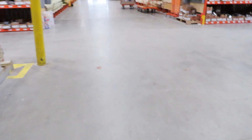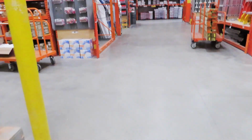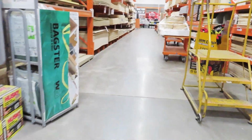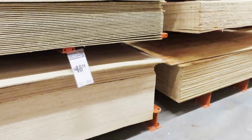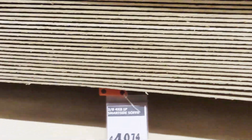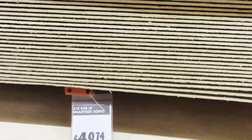All right, y'all. So we got some good help. So let's go look at the plyboard and see what's going on with the plywood. Okay. Right here. So if you gotta rent a truck anyway. But if you look at as wide as it is, we probably would just need 2 of them. They're $48.74, but getting 8 of those other ones gonna cost you like $48, $49, $50. So, but this one is $48.